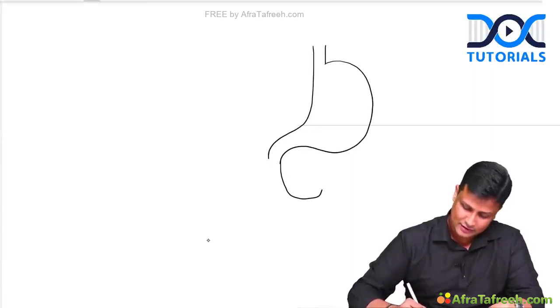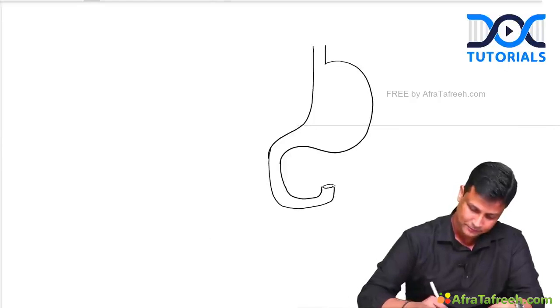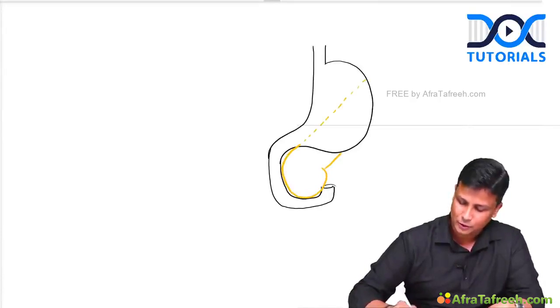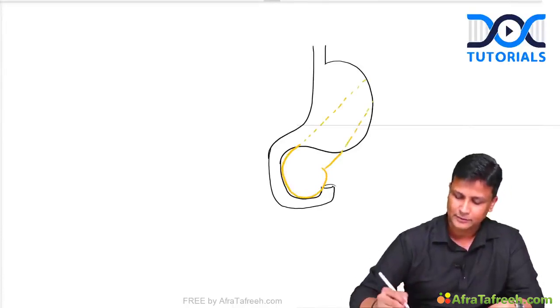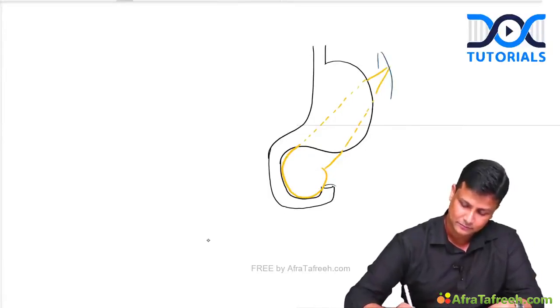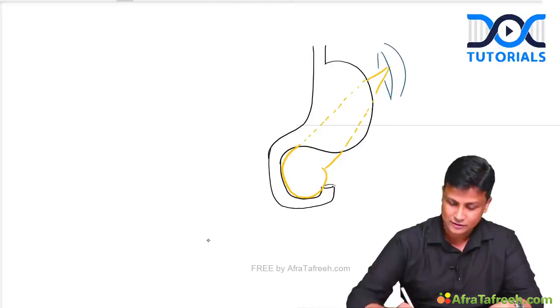Okay, so esophagus, stomach, and this one is your duodenum here, first part, second part, third part, and the fourth part. Now in this C-shaped concavity, you'll be able to find the pancreas, and the pancreas, we all know, is going to go behind the stomach. It is a stomach bed relation, and the tail of the pancreas will be lying in the hilum of the spleen. So there will be spleen here, guys, just try to understand.